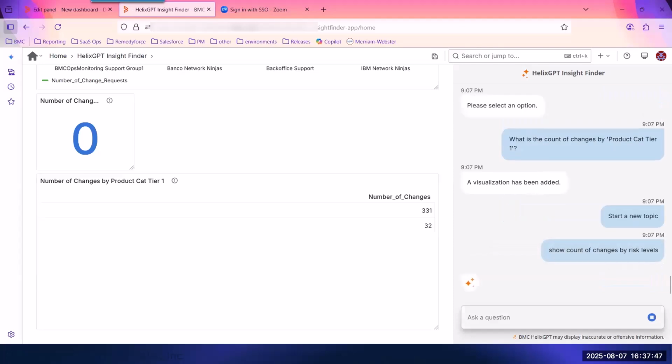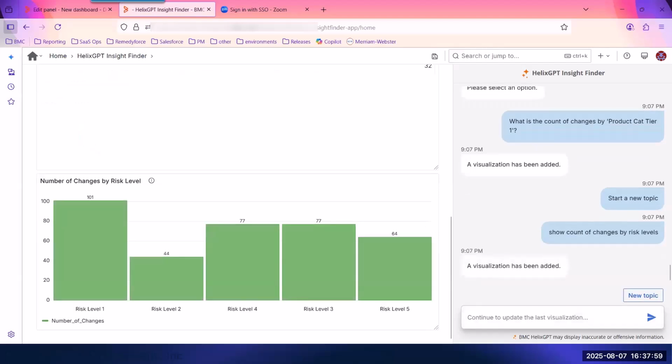Count of changes by risk levels. Okay, so now we see a distribution across the 5 risk levels. I can say, show me data for changes where the risk level is high.